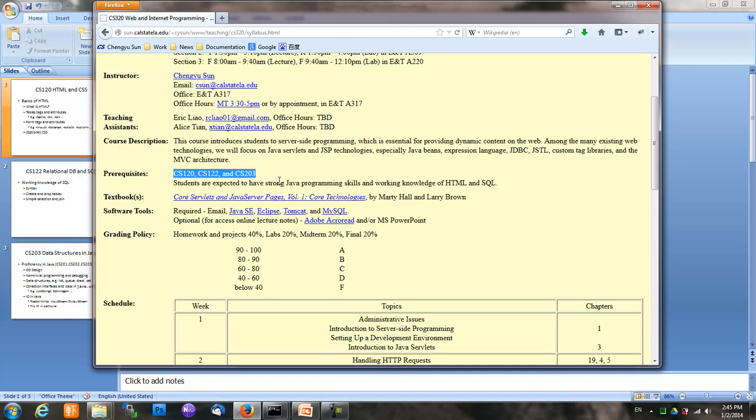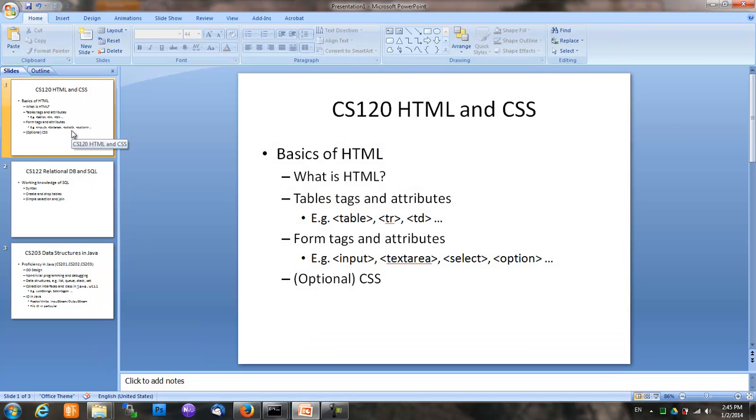Even sometimes people have taken the prerequisites. Maybe it was too long ago, they forgot the stuff, or maybe it's from some other institution where the subjects don't quite match our classes and so on. So let me explain a little bit what those 3 prerequisites mean. Now, the first prerequisite is CS320, and as you know, this is a class about HTML and CSS.